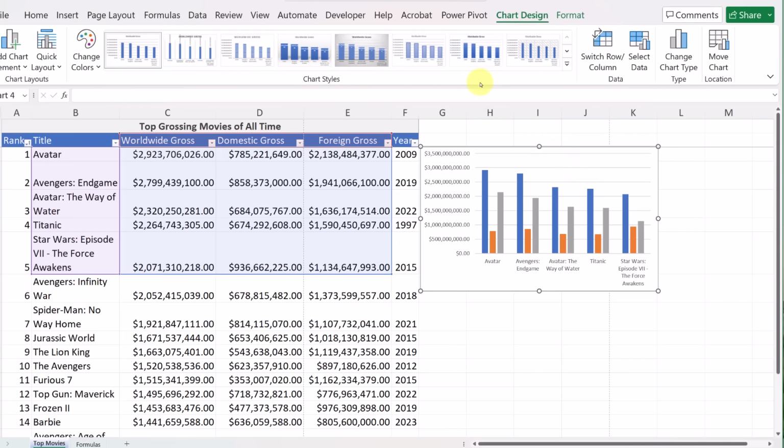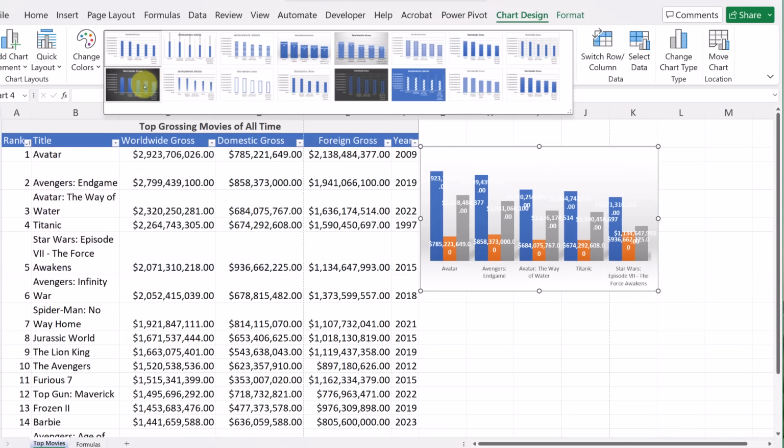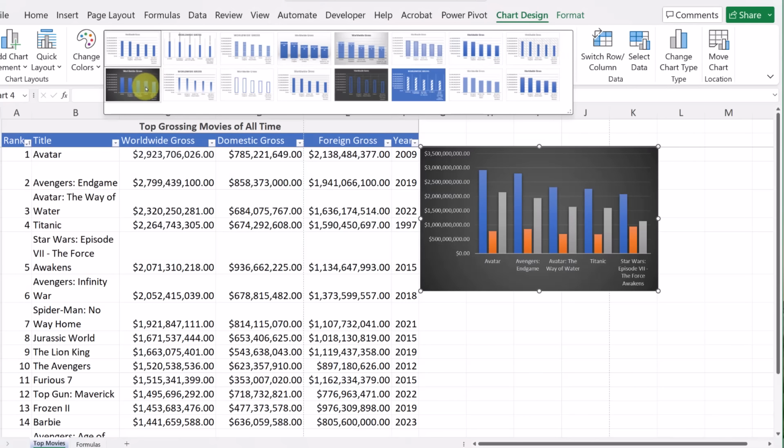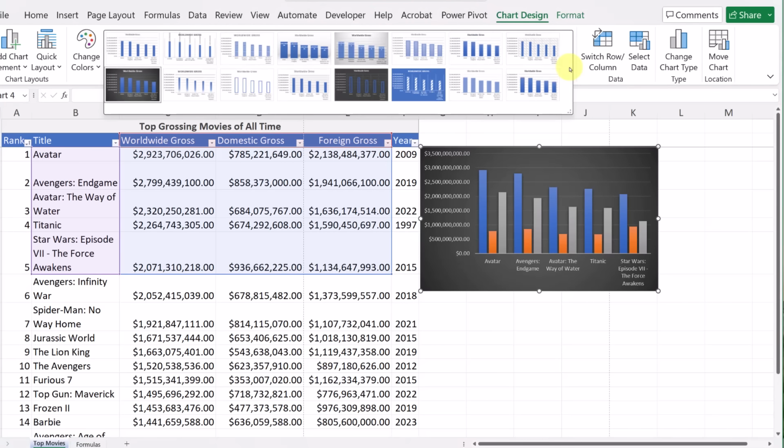I can make some quick style changes up here. So first of all, let's try a styles change. If I go, I like this one with a contrast, and I select it, it pops a little bit more. I can still adjust all this information, but this gives me a quick way just to get started with the styles. And I'm going to leave it there.